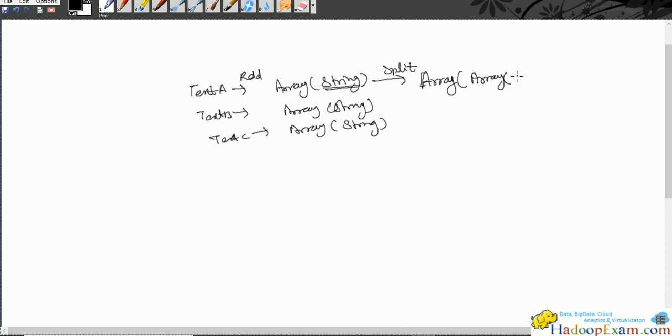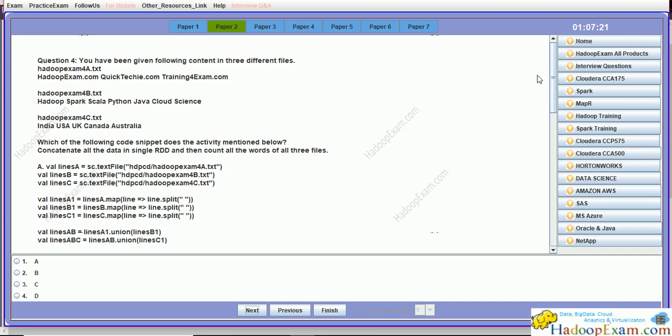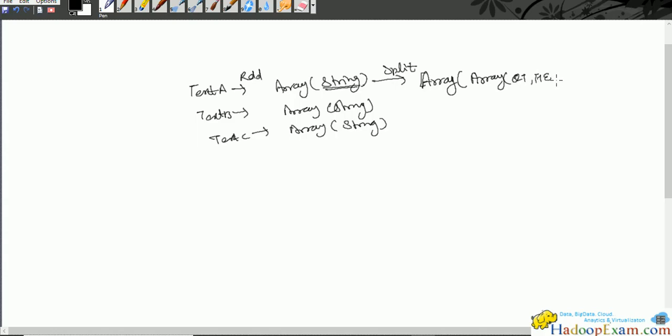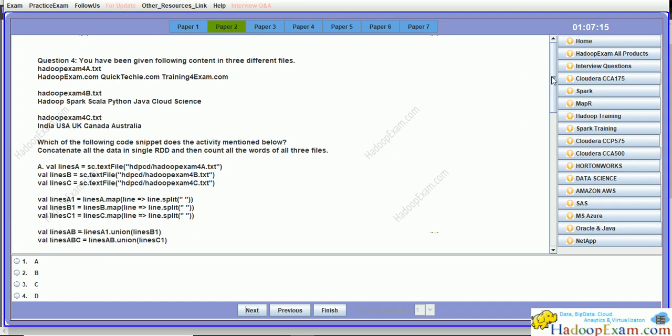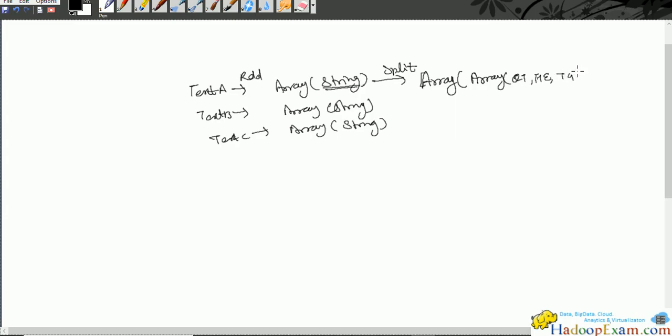What is this array? It has three elements: first element hadoopexam.com, second quicktechie.com, and third trainingforexam.com. This is the RDD that would be created after that.